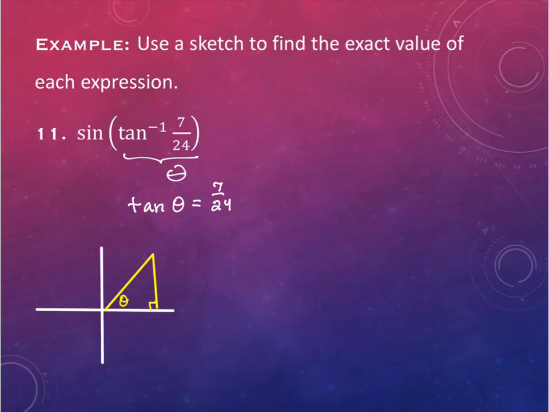What is tangent in terms of triangles? It's y over x or opposite over adjacent, right? Either of those descriptions. So if it's y over x, our y value would be 7 and our x value would be 24. That's not a unit circle value, but that could be an ordered pair, right? Or if you're thinking about it as opposite over adjacent, the opposite is 7 and the adjacent is 24, like this. So either of those versions would be perfectly reasonable.